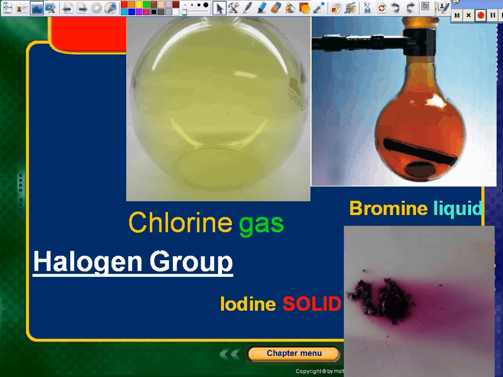And then finally, look at I. What color is it? It's black, which means it's what state? Solid. So here's the thing. In one family, we have 2 gases, 1 liquid, and 1 solid. That's one whole family. Why do they change? What makes them different? Why are they not all gases? Why are they not all solids? Why are they not all liquids? Okay, we're going to get into that a little bit later in terms of how the bonding works and how the intermolecular forces of those compounds work. And again, that's what gives them their states.